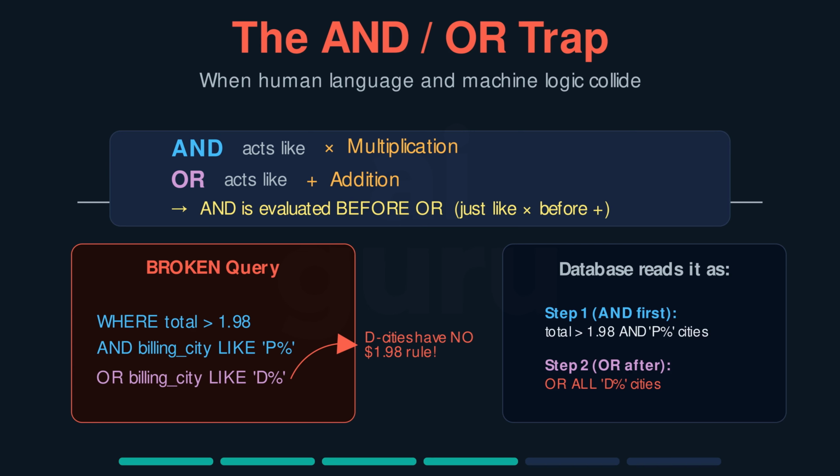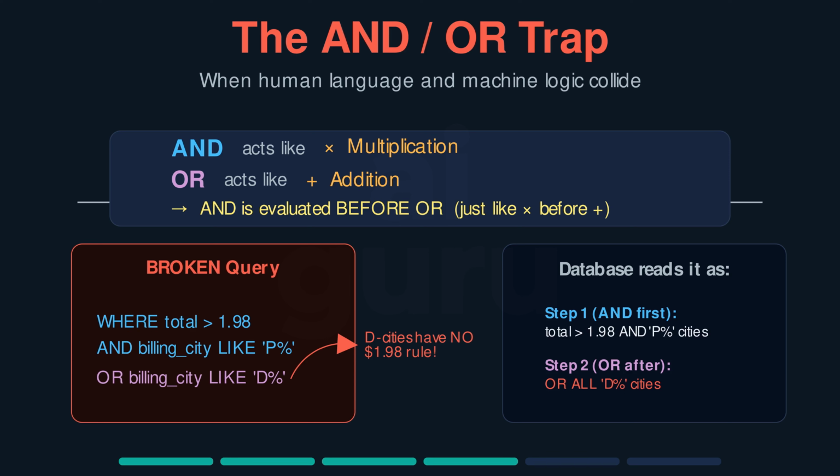Makes sense in English. Yeah, in English, if I tell a travel agent I want a cheap flight to Paris or Dublin, they understand that I want both options to be cheap. They don't mean a cheap flight to Paris or literally any flight to Dublin, even if it costs $10,000. But the travel agent understands context.